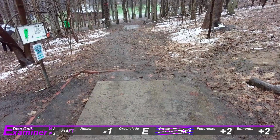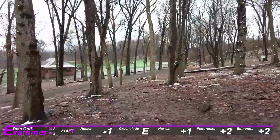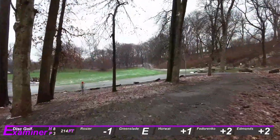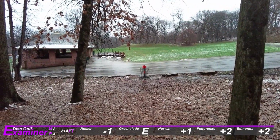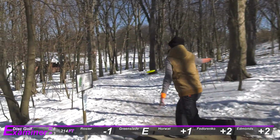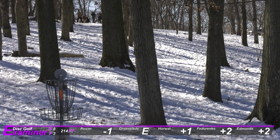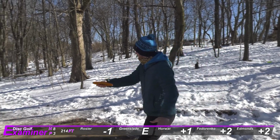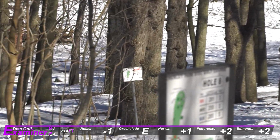As we move on to hole 8, another par 3, 214 feet. Plays down the hill. You have mandatories that we just passed there on either side of the red tee, and you have to make your way down the hill. The parking lot is OB. Basket is close to that OB. My guess, this is one of the hardest holes on the course, Mark. Yeah, during the Ice Bowl, ranked as the 3rd most difficult hole. Wow. With the average being 3.5. I have literally seen some of the best players play this hole and get an 8.